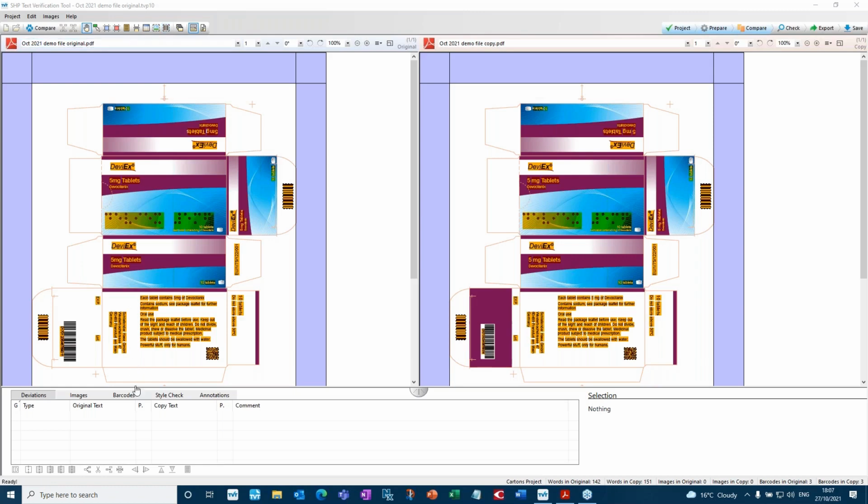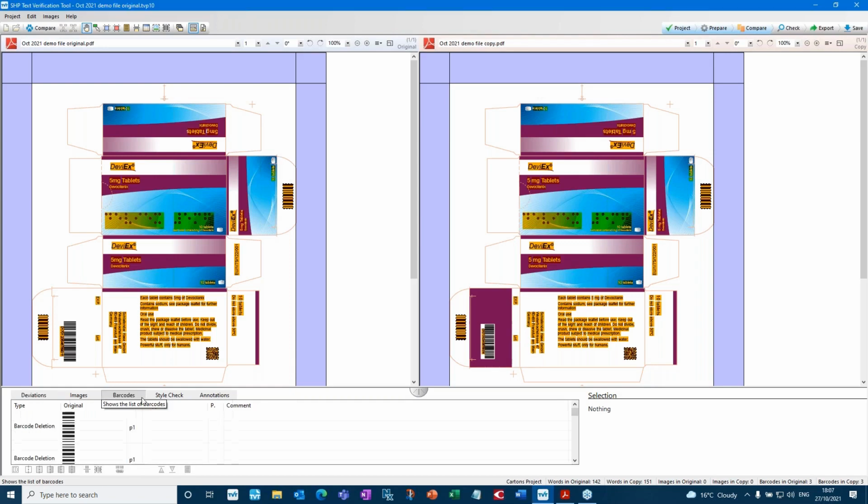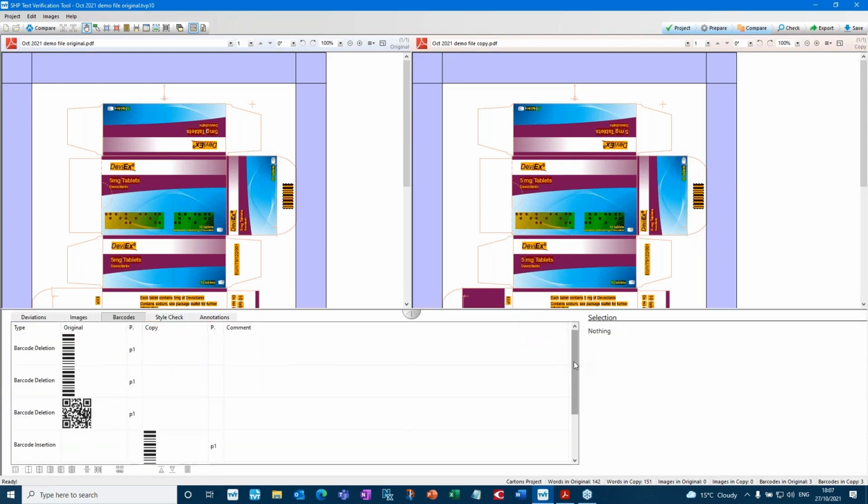Down here in the project window, you can see that we have a new tab, which is the Barcode tab. This is where all the detected codes in the documents are displayed. If we look at that briefly, in this pre-comparison state, you can see that TVT has given us a list of the codes it's found, along with the thumbnails and their positions within each of the documents. And lastly, in this view, down here in the status bar, where the project information is displayed, we can see how many codes TVT has detected in each document in this project.